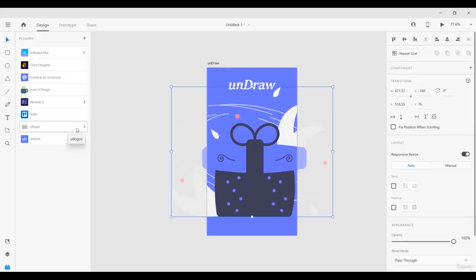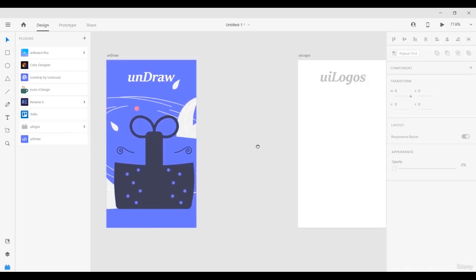The next plugin I aim to familiarize you with is Uilogos, which is similar to UnDraw, and it's used when you wish to insert some fake logos into your design and the nature of the logos is not of any importance.